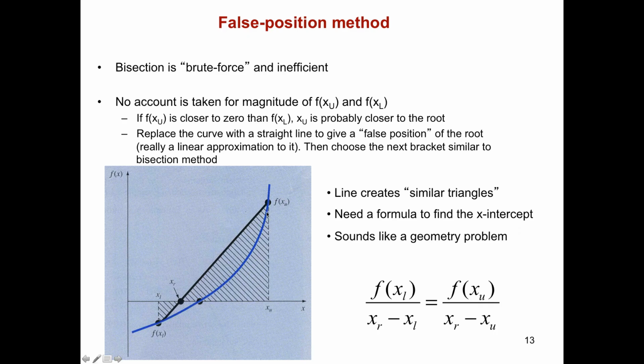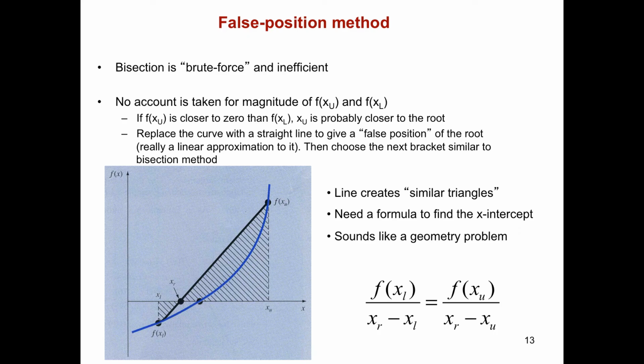So this method bets that if I take a first order approximation to this function, which is a line between these two points, the slope of that line is f of xu minus f of xl divided by xu minus xl. So I can find where this line intersects y equals 0. And I can say, well, maybe that's a better choice for my next point instead of the midpoint. So this is going to be my xr. And at every iteration, that's what I do as my next point to choose.